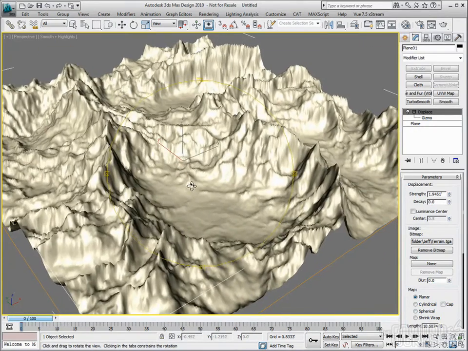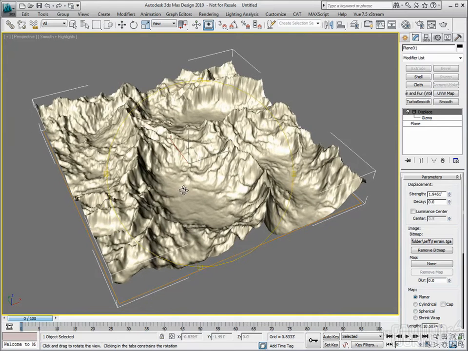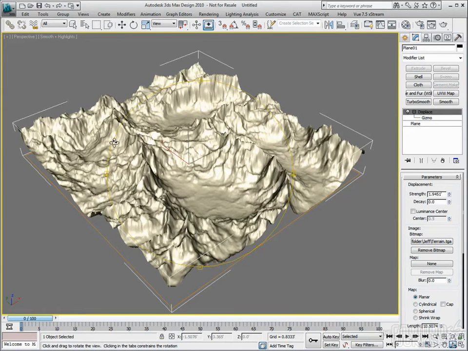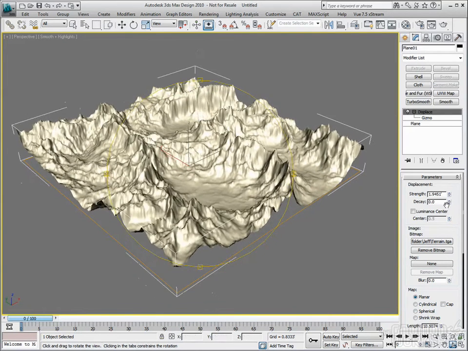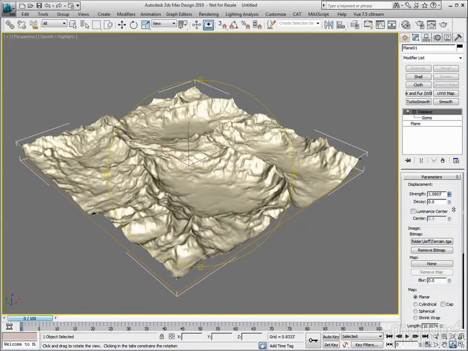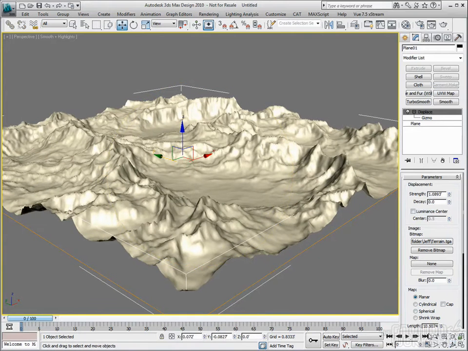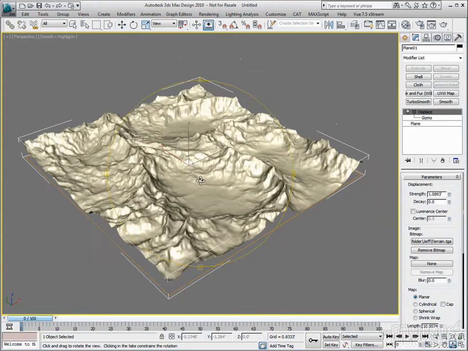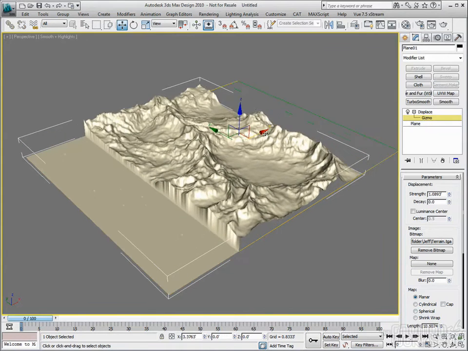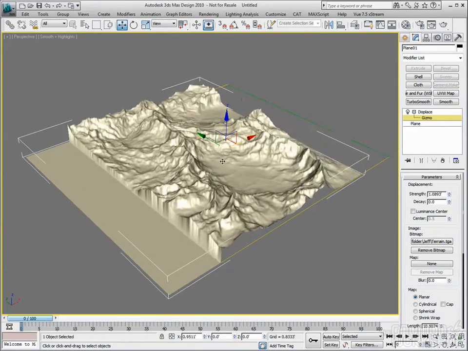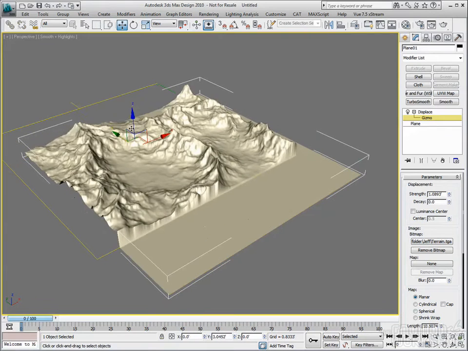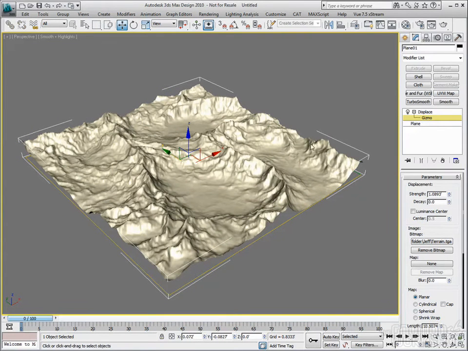You can drag this over to the material editor as an instance copy, and that way if you wanted to change some of the settings you could do so, and you can see what it's doing pretty much in real time in your viewport. If you wanted to swap that around, give it some more iterations, change the phase here, whatever really you wanted to modify, you can get some pretty quick feedback in the viewport.